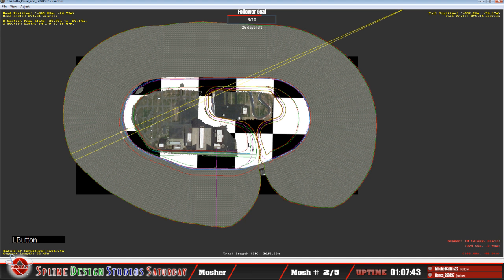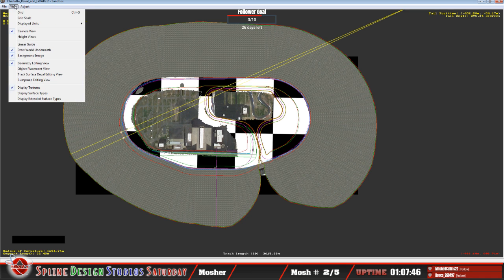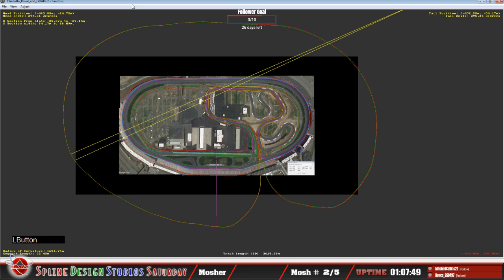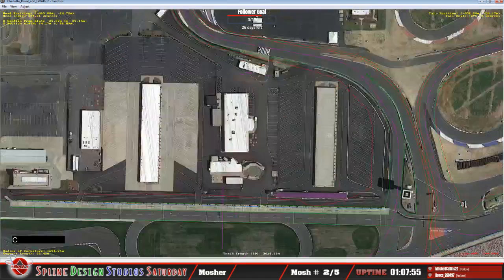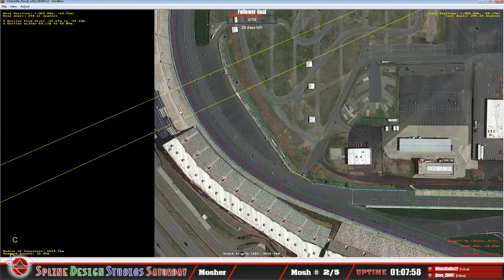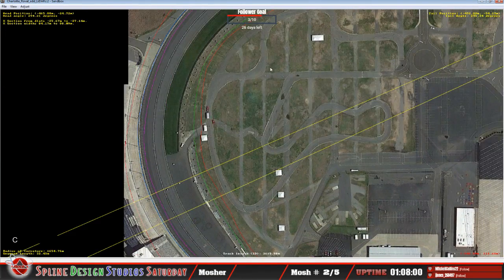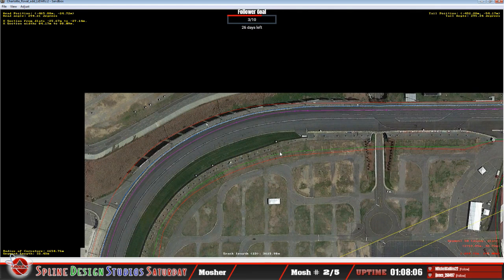Good to go. Now, let's turn that back off just to make it a little easier to view the background image a little better. So now what we need is an X section that's going to be closer to the wall than this one we just put. This one here is going to be our stop point as far as the back side of the wall. So we'll have elevation starting from there, go down to that, and vice versa.